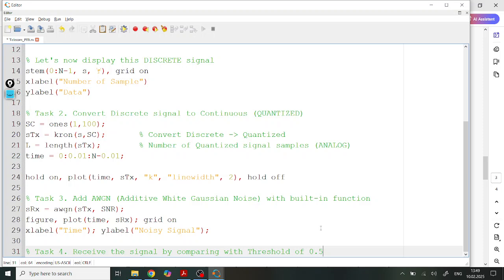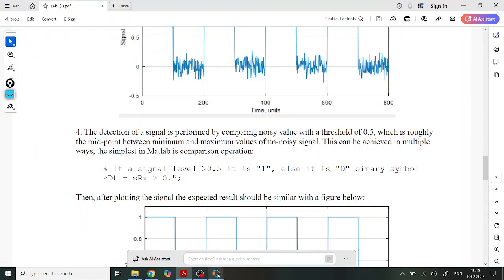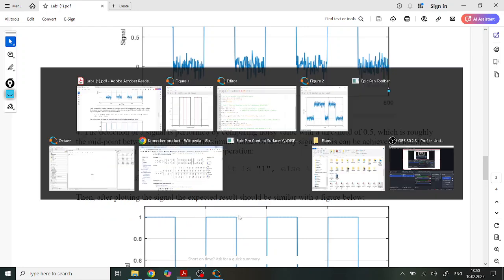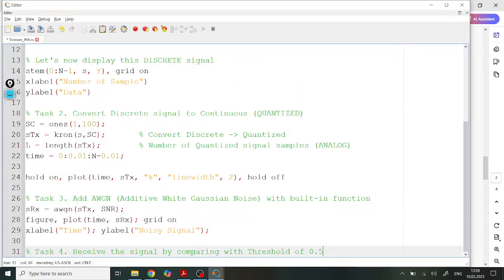Now you may ask why 0.5, why not 0.3, not 0.4, and so on. That happens to be because our signal values are limited either to 0 or 1, and the middle point in between that is precisely 0.5. So if we were limited to 0 to 5, then that would be the average point 2.5, yes? So in a sense, we can actually calculate this threshold accurately in here. So let's do this, yes?